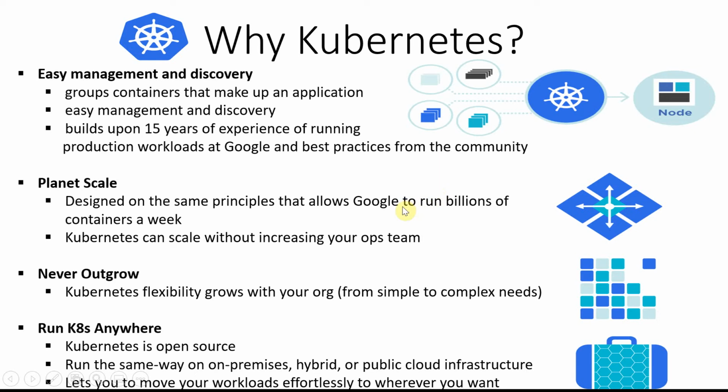Generally, we know how many people use YouTube or Google Search or Maps. These are all built on container images, and Google generally runs billions of container images because it needs to scale to that much level, because Google products are being used worldwide. So when you have to manage such traffic, you need a very robust system which can handle that scale. That's where Kubernetes, built on the same principles, can manage such a huge load.